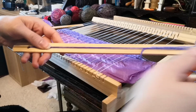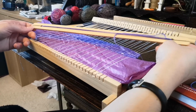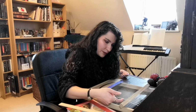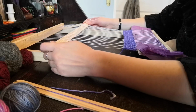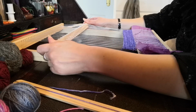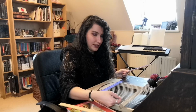And then this is called your shuttle. So I already, as you can see, have wound some yarn onto it. And it creates a little gap in between the lowered threads and the raised threads. This I think is called the warp. This is the weft. So it creates this gap between the alternating warp threads. It's called a shed. The gap here is called a shed.